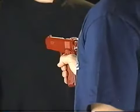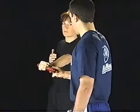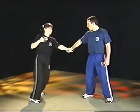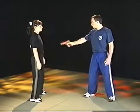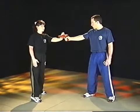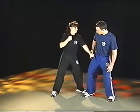This next view depicts the gun being presented to the center of Marnie's chest. Marnie's left hand is coming in the shortest possible line to the gun. She's redirecting the line of fire. Notice how her right shoulder leaves the target area, completing the body defense. The redirection occurs by the hand coming to the side of the gun and taking the gun off parallel to the ground. The gun is caught and taken down so that the gunman will not be able to pull back on the gun, returning the line of fire to the defender.